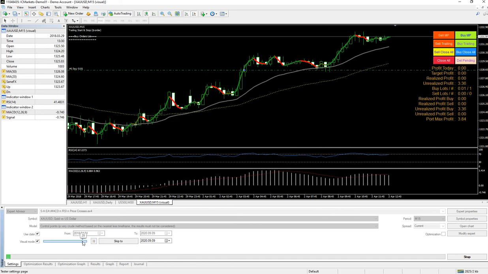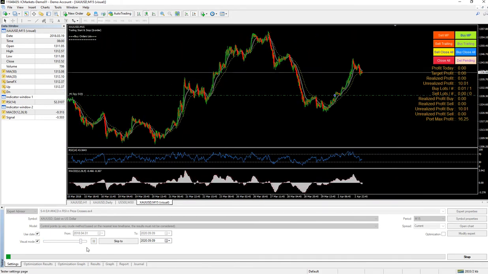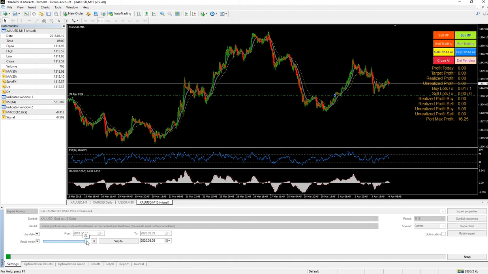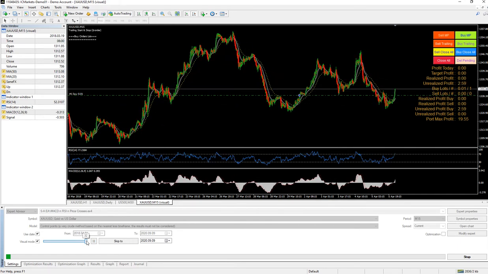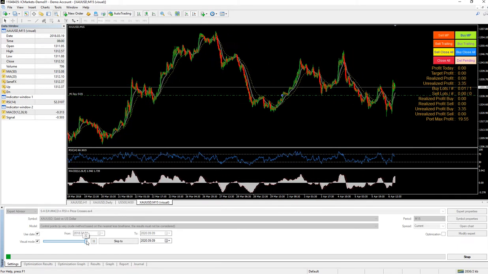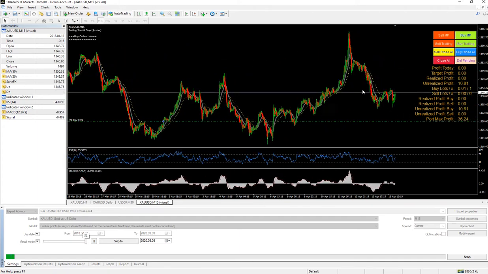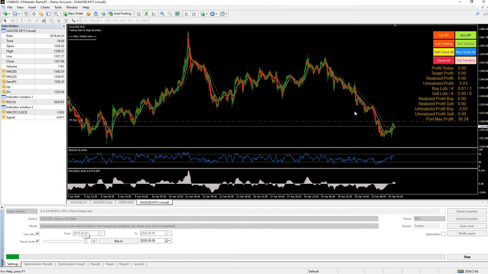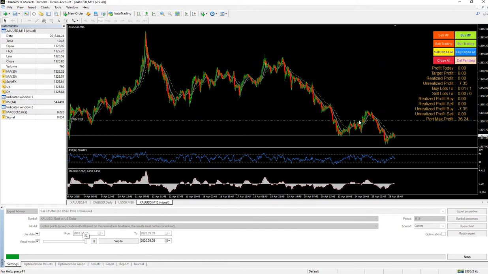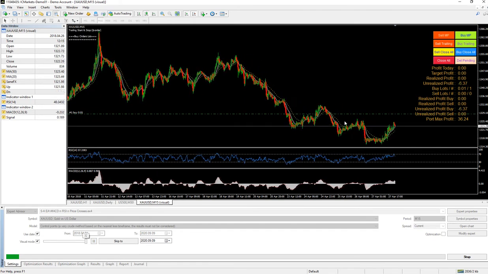Let's move on. Now, if we set the exit, it will exit with profit. However, this is for illustration, so I don't have any exits. I want to show you that once it starts losing money, it will start doing the loss grid, but only when all these three signals AND together.